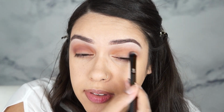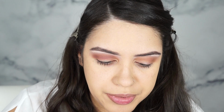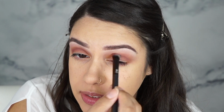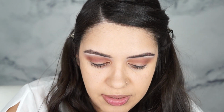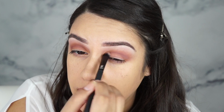So all these colors are going on really nice. I feel like they don't have a lot of kickback, which I know a lot of people are annoyed by when palettes have a lot of kickback. These do not. I'm dipping my brush in and I don't see colors flying everywhere, so that is a good sign if that's something that you care about. I feel like it doesn't have that much fallout.